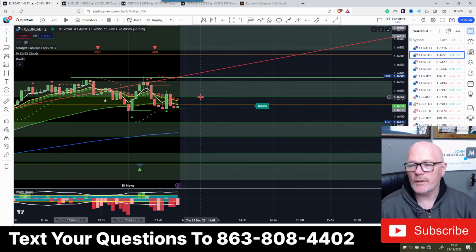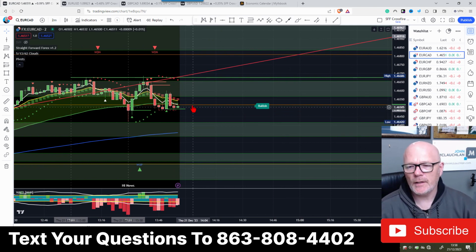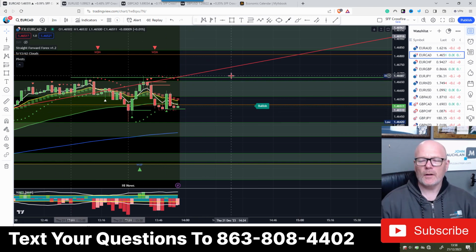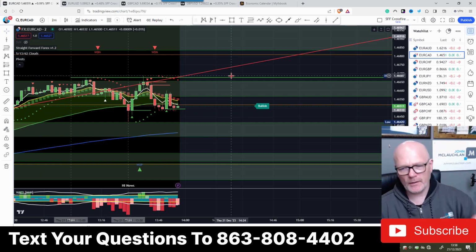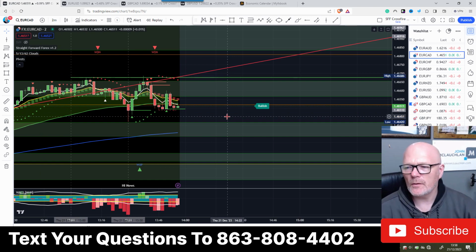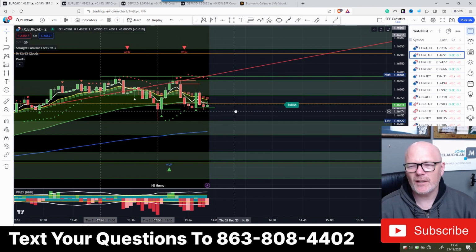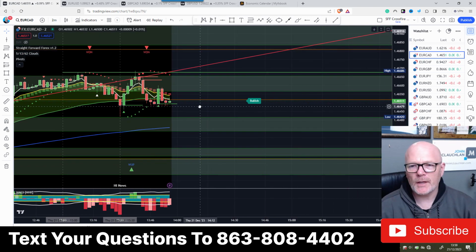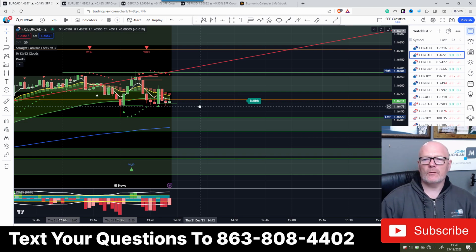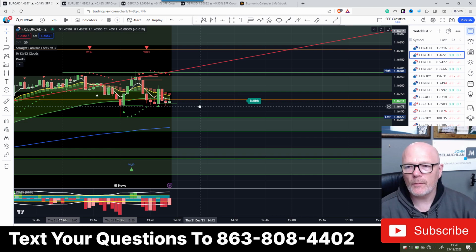So just put alerts on, like I showed you before. Just put alerts on different areas, and if you've got a box around here where it's consolidating, put an alert on the box, so when the price comes out of the box, it sends an alert to your phone or your email. So you're not looking at the charts all day, searching for trades, particularly on days like this, festive season, and nothing really much happening. Then just set an alert, and if the alert goes off, you can come back, have a look, reassess, and see what you're going to do from there.